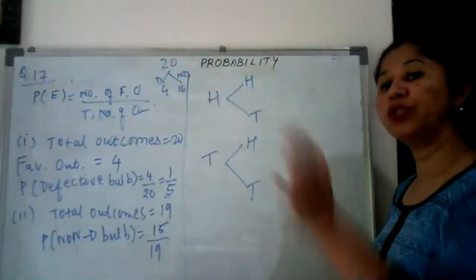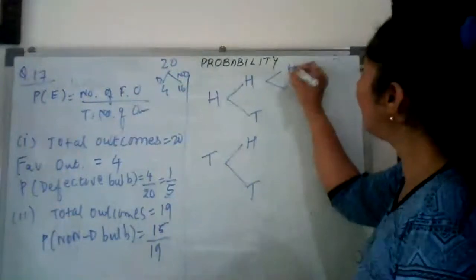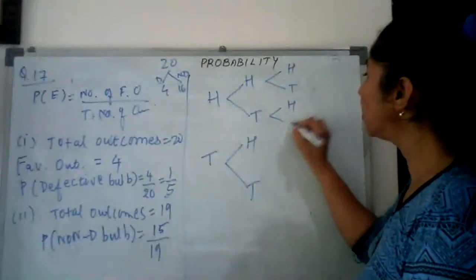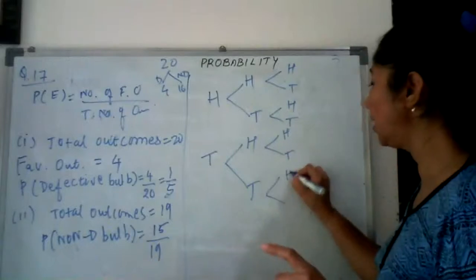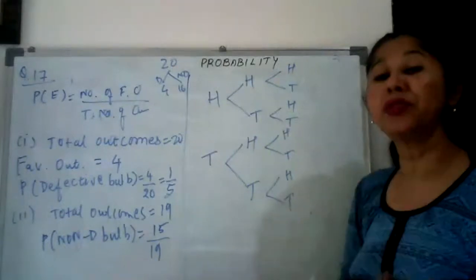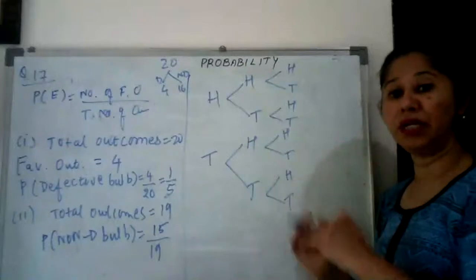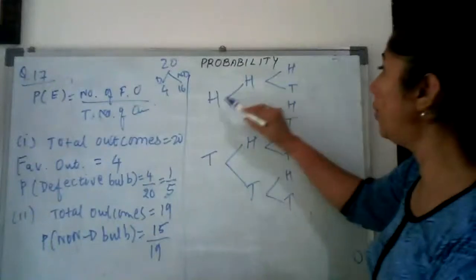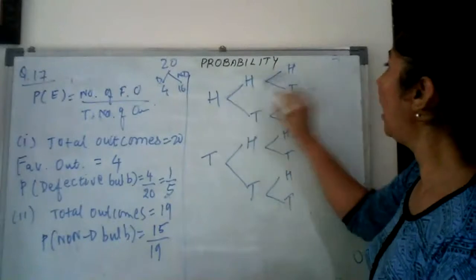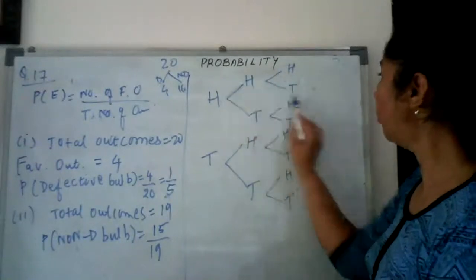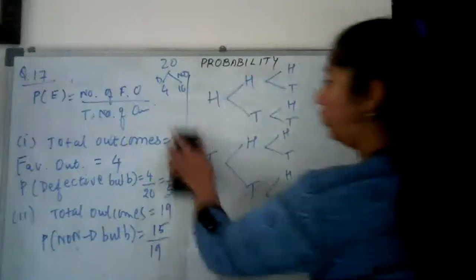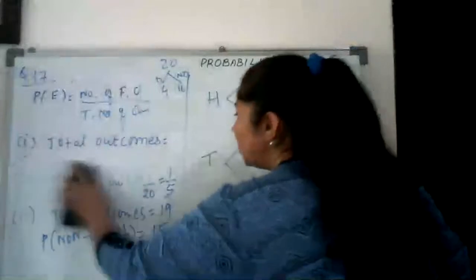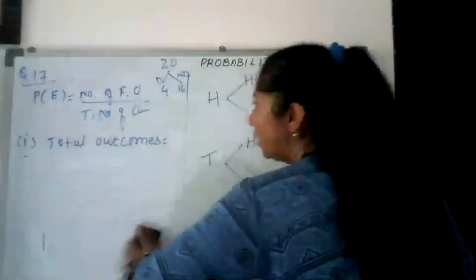And now we move on to the third coin. So again it will have the possibility of head or tail. Please don't go with oral remembering this. There will be chances that you miss one and you won't be able to realize it. So better go with this tree method. It will help you to find it out. See, like all heads, HHT, then you move on, and this is the way you go on writing it. So here the total outcomes are, let's go with it, question number 23.